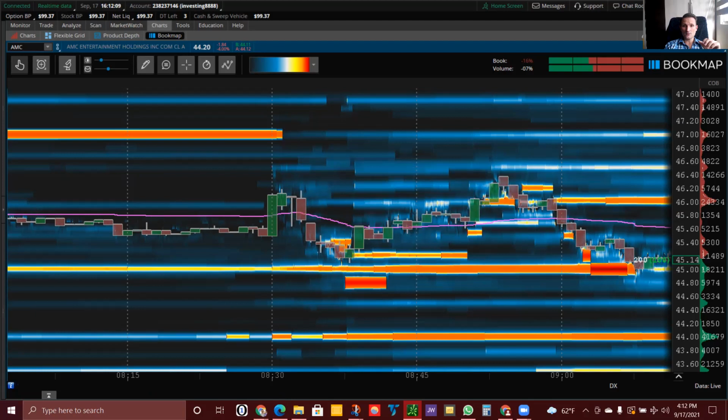So something to keep in mind whenever you're scalping options is, one, you have to be a little bit more generous as far as the bid and the ask. A lot of times, ideally you want to try to get the mid, but at the same time, if you're trying to get in right here just before this liquidity, you've got to have your eyes on it. A lot of times you're going to need to be in a market order, or you can try to configure the delta. So just keep that in mind.